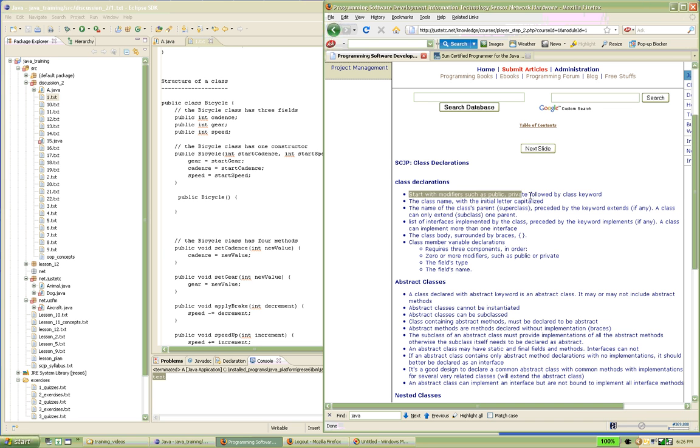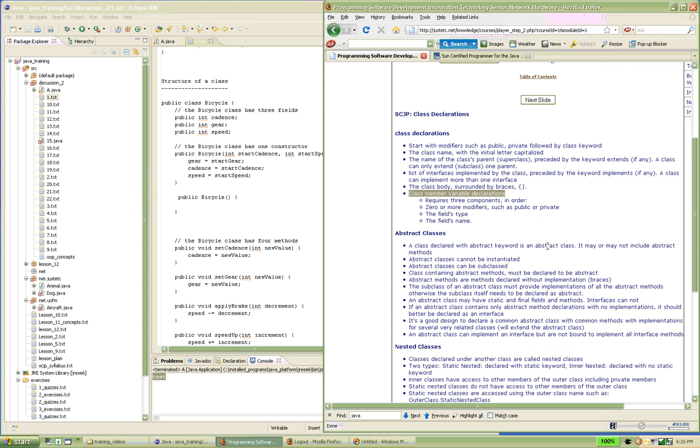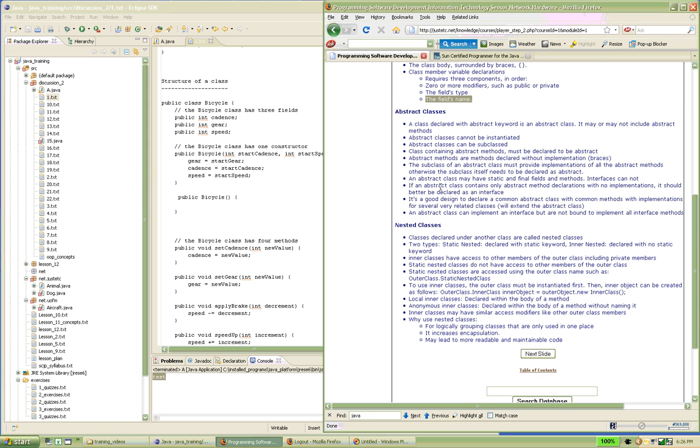Okay. You start with something, and the class name initial, and the same thing, list of interfaces, and if you want a member variable declaration in another class, it has to have 3 components. First, the modifiers, public or private for the variable, and the type, and then these are common as you already know it. Okay.